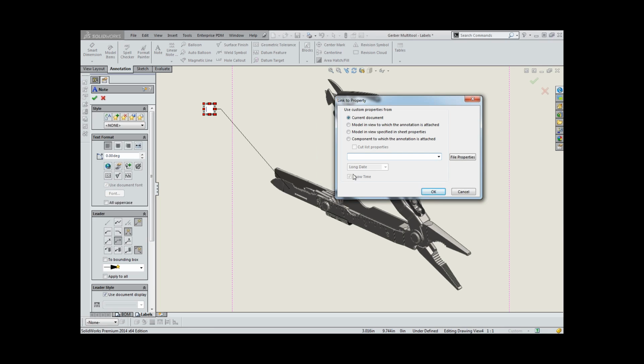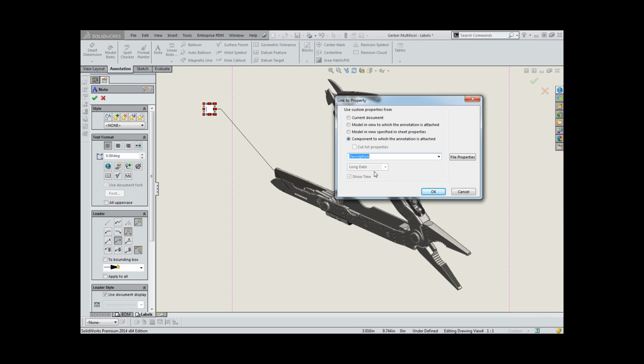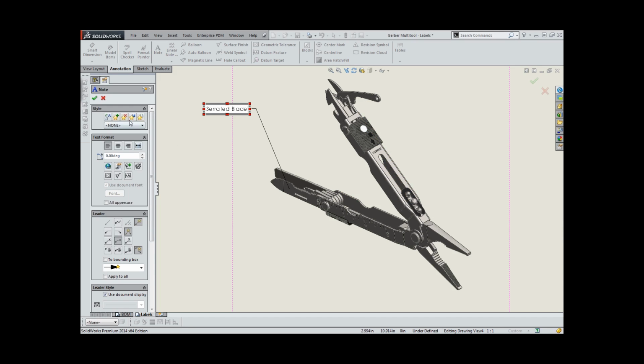So I'll say link to property, and here we're going to use the component to which the annotation is attached, because we've got an annotation, we're attaching it to a component, so that's logical. And then we'll just come to our drop down, and we're going to see any of the custom properties that we've created for that particular component. So we'll link this to description, and there it goes ahead and puts it in for us.